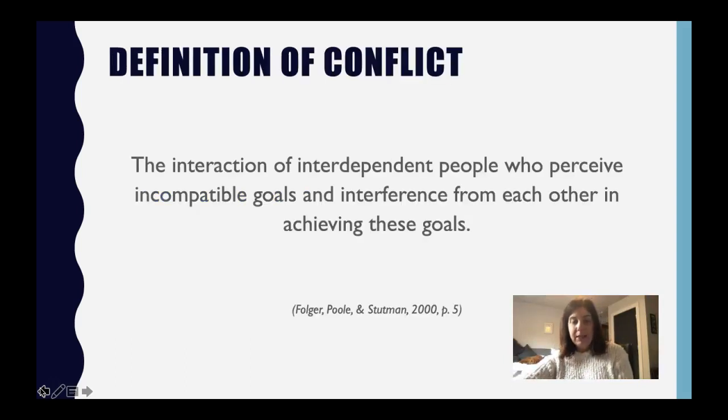So first off, what is conflict? Conflict is the interaction of interdependent people who perceive incompatible goals and interference from each other in achieving these goals. The thing I like to think about is that conflict doesn't have to be anything major. A lot of times I've gone into my own kids' IEPs. We have a great relationship with each other, but sometimes just something will not go right. Perhaps it's maybe my mood that day. Maybe it's the approach that the team is taking. Maybe it just doesn't feel as collaborative. Maybe it's little things like, they're sitting at the table before I get in there. So all of those things go into play, and something can just not go right, and then conflict can occur.